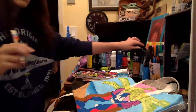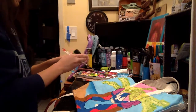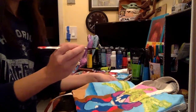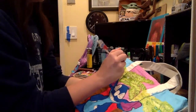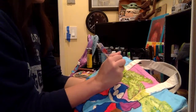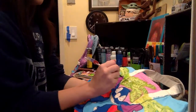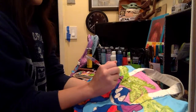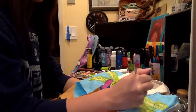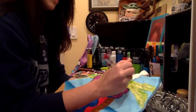So let's get out some more of this color, a darker green color. That'll help me blend that area a little bit better where we have the darker green color of the tree. Yeah, we're just adding this in.